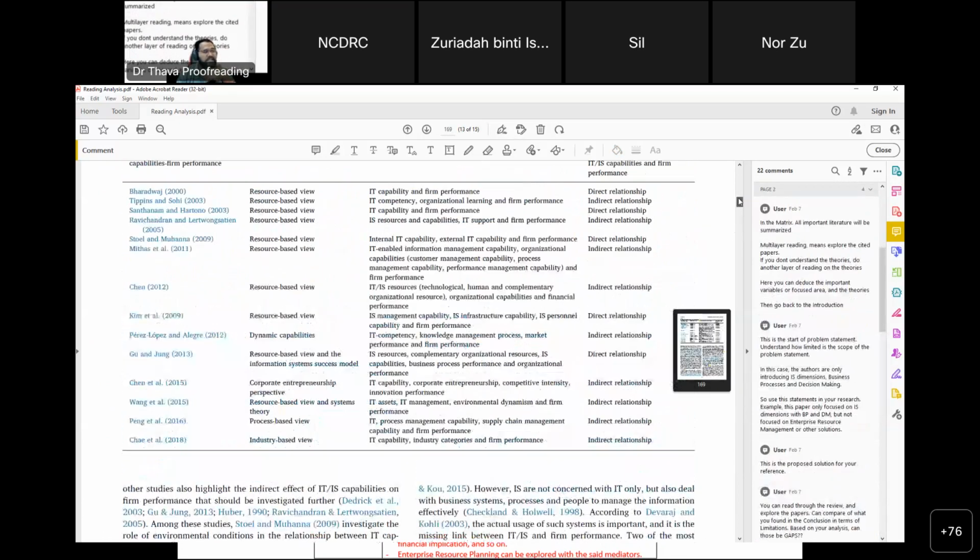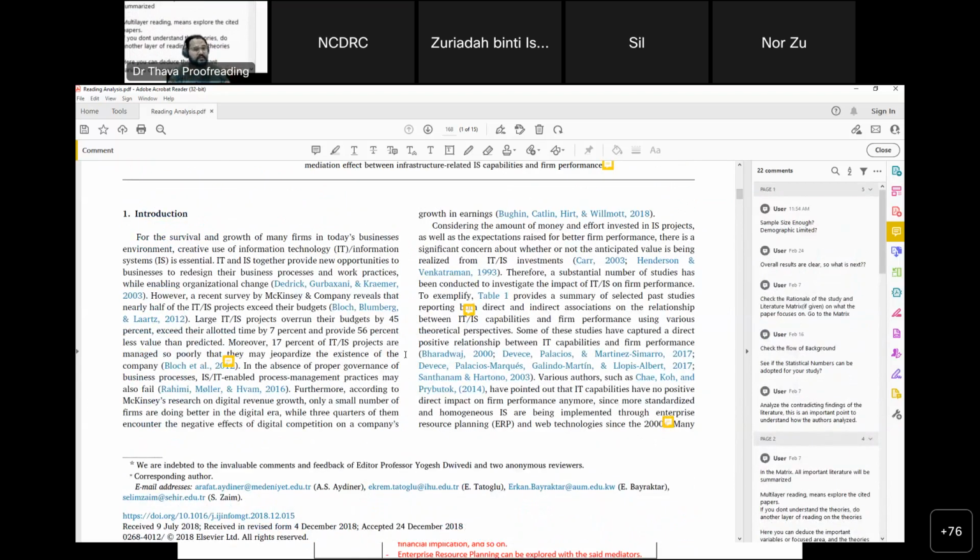Okay, introductions are usually broken into few segments also. You must understand which segment you're reading. First they always start with introduction. This is all introduction, talking about what is IS, what is IT, and so on, which if you want to understand what it is, then you can just read it. Otherwise, there's no point. But you can reuse this information when you write your proposal and thesis. I'm not asking you to copy and paste.